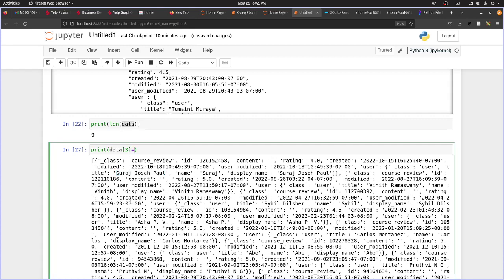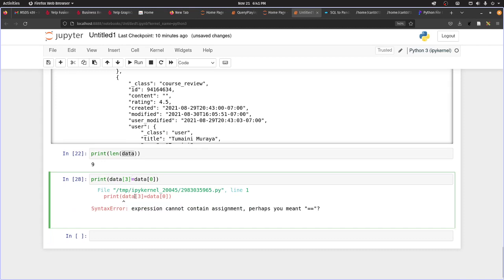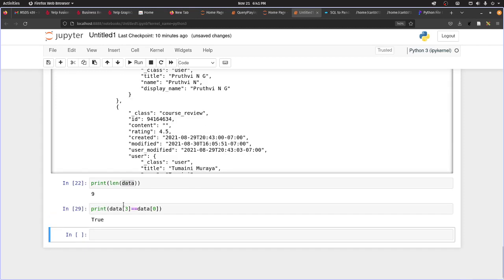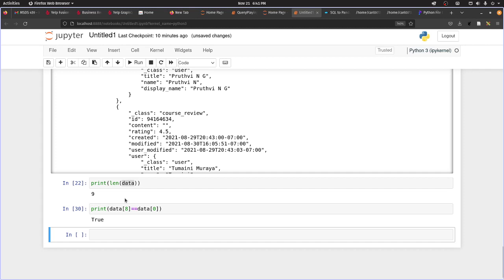So let's take a look and see if data 0 equals data 3. Equals. And so it does. And so let's see if entry 8 equals 1. It does.